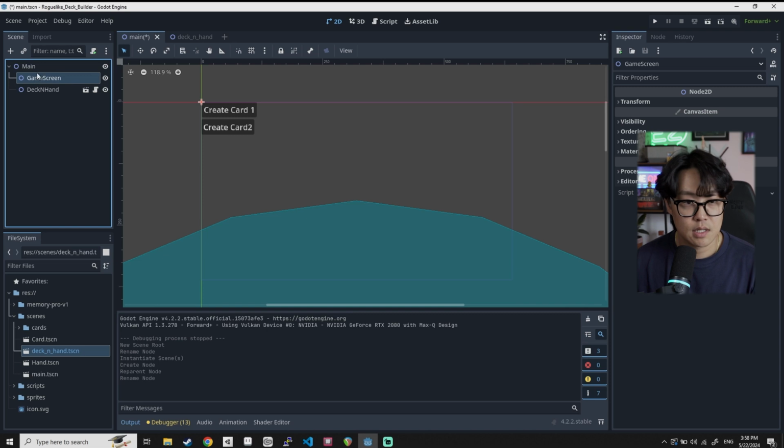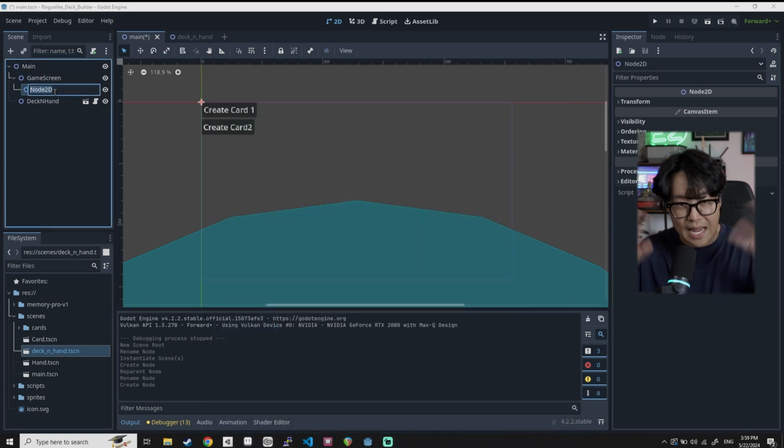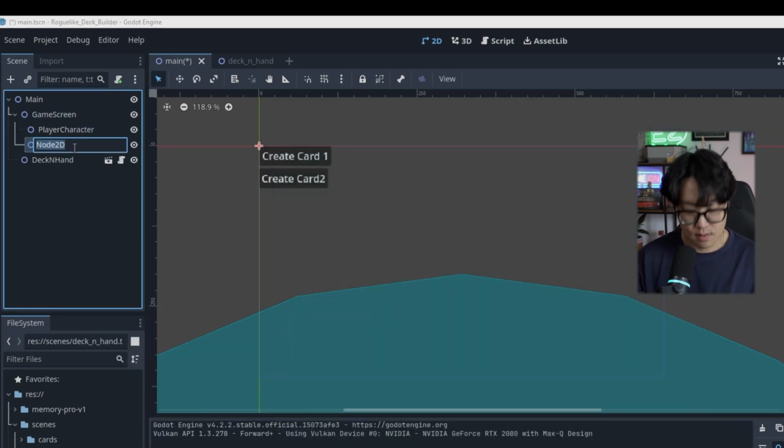The way I do it is I always create a node first, representing a group of entities that will represent an item in the game. So we're definitely going to have some sort of player character, right? And we're going to have some sort of enemy character that is represented by a node. And this may change.